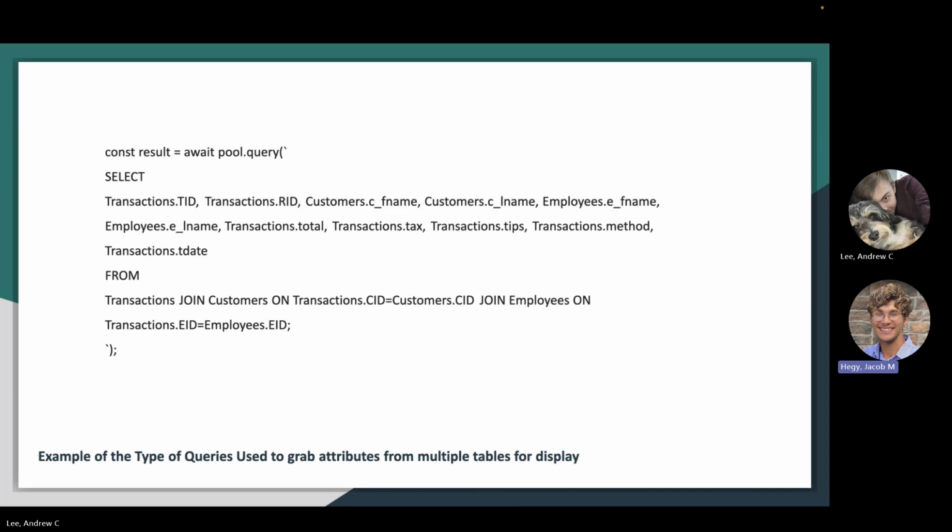So we have three tables being combined, and this allows us to submit a transaction properly where we're able to track what the new transaction is and retrieve it, as well as get the employee's name instead of just the ID, as well as the customer's name instead of just their ID. So that is how we're using join in this instance.